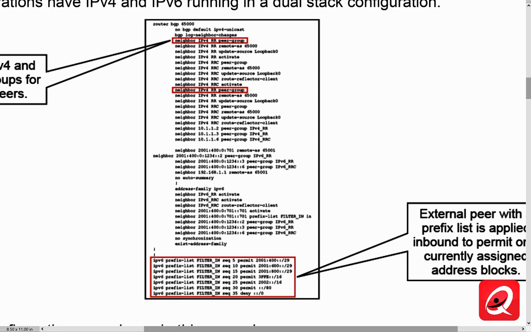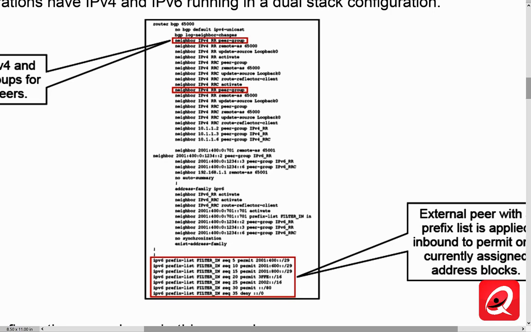I'm looking at the configuration, trying to see. Yeah, there's definitely something not configured correctly here, because we can see the peer group that's applied to the 10.1.1.2 and 10.1.1.3 routers is IPv4 underscore route reflector, and I'm not seeing that peer group defined. And then for 10.1.1.6 we see peer group IPv4 underscore route reflector client. Maybe it's just that the image is not good, and there is an underscore there, we're just not seeing it. But that should match the peer group that we've created.